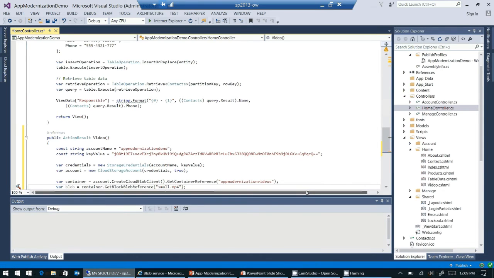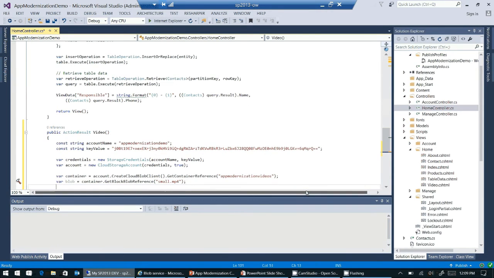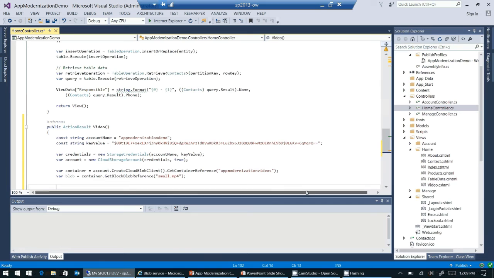Okay. To be able to stream that video, we need to have a URL that our video player can use to stream that video. To get a URL, we first need to set up some permissions.